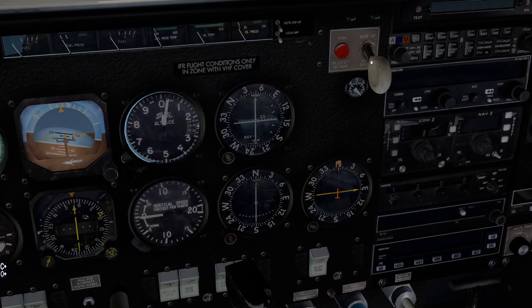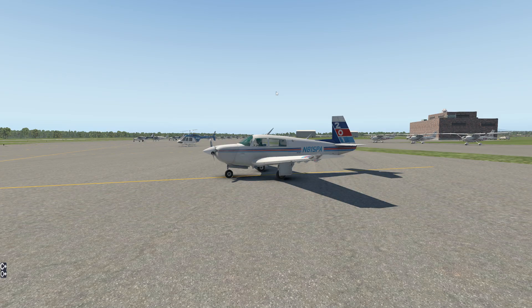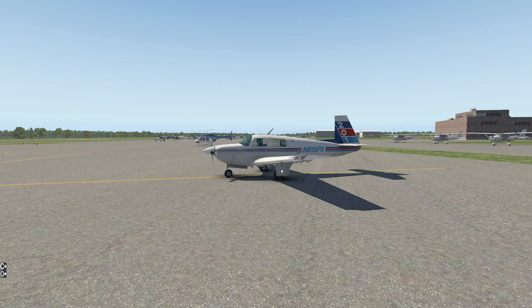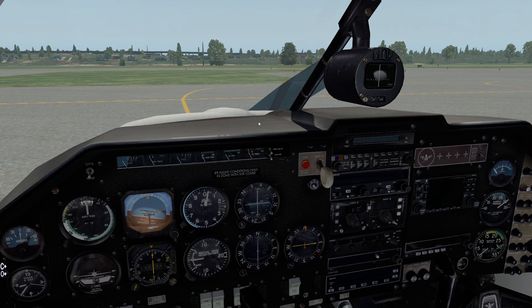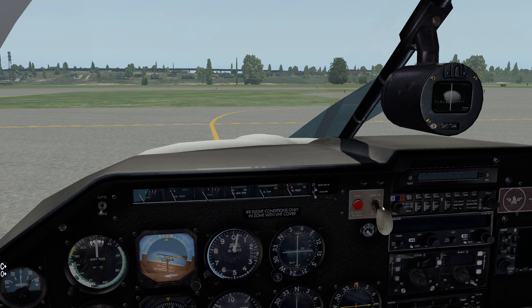Landing gear is kind of interesting. We are a retractable landing gear aircraft, and it's a little weird because you can put the gear down at up to 132 knots indicated — you can even leave them hanging off the bottom of the plane at 132 knots. However, you cannot let the gear retract at any speed higher than 107 knots indicated. That has to do with the doors — it puts them in a nasty spot and could cause damage. So when we get airborne, we need to retract the gear at a reasonable speed.